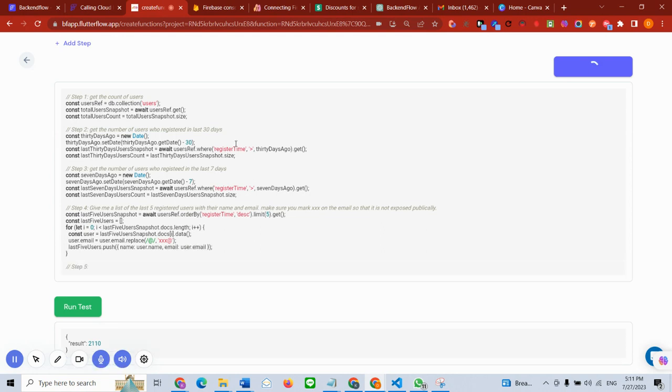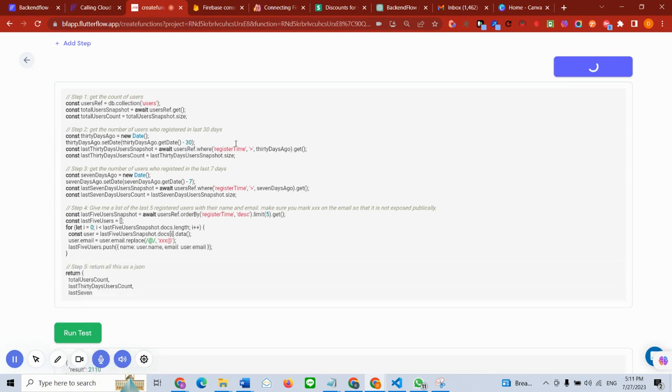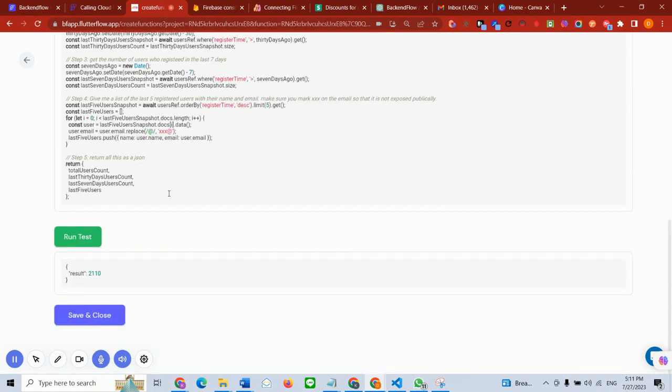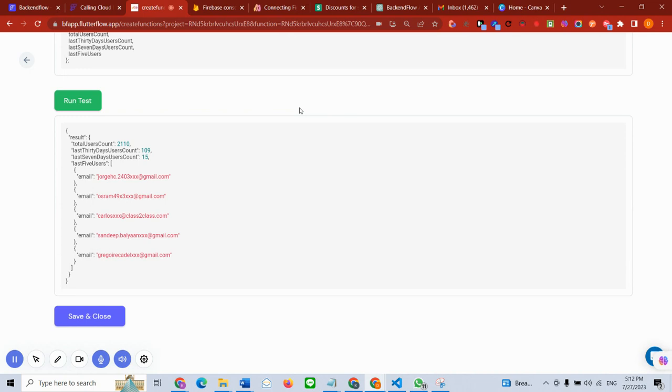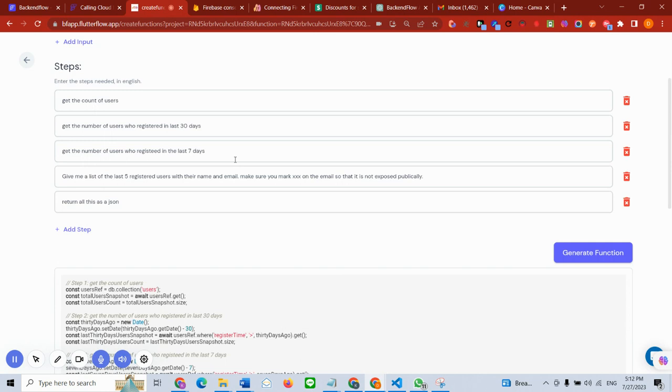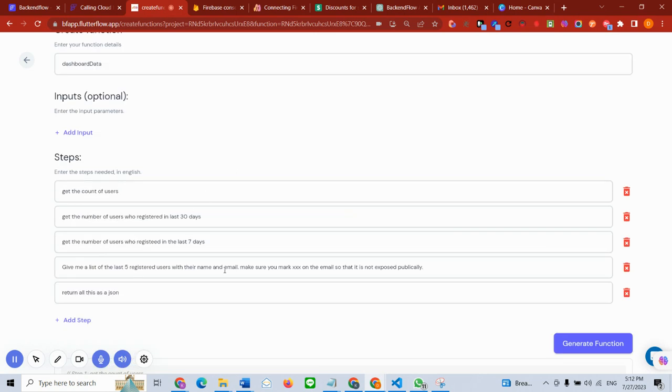So it's writing some sort of code. Let's see what it gives me. Okay, it kind of worked there. It gave me the email, so I'm going to say registered with their name.